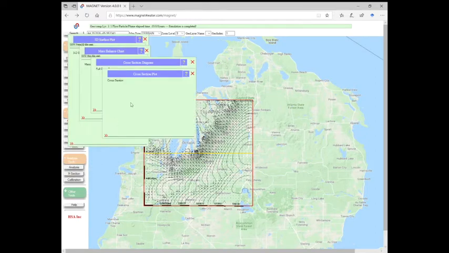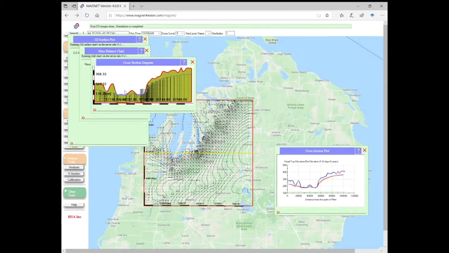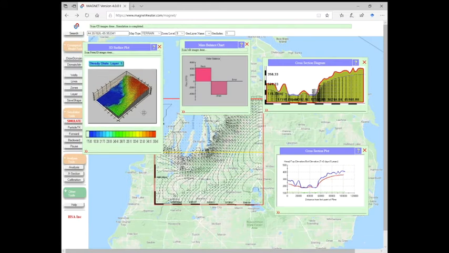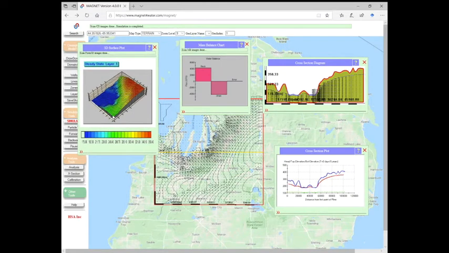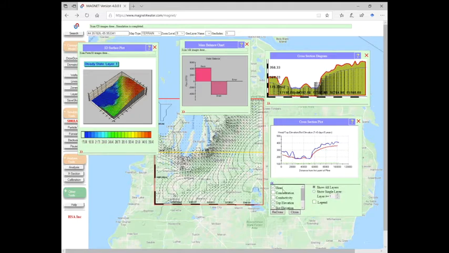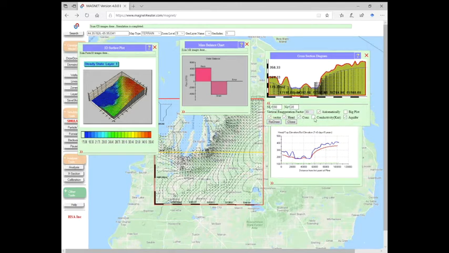For each simulation, a series of graphical analyses are automatically generated, including cross-sections, a 3D surface plot of the water table, and a mass balance chart. Note that this preliminary model simulates groundwater flow in the shallow, unconsolidated sediment. Digital elevation models, or DEMs, provide the complex aquifer top surface. The aquifer bottom surface is a constant, computed from elevation information in the DEM. This preliminary model uses placeholders for other inputs, like hydraulic conductivity and recharge, which can be modified.